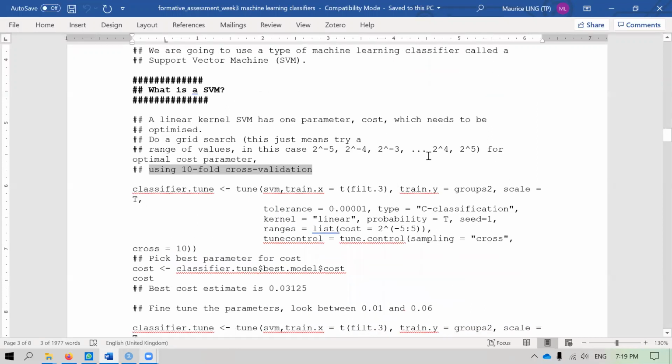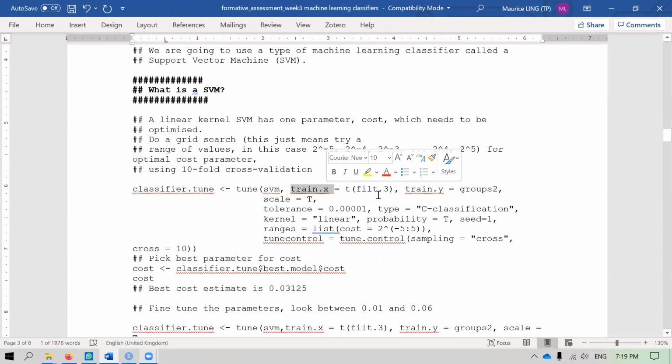Quite cool, right? So we can actually do that. And how do we do that? Let me just make it clearer. We use this function to train. The data is called train, and we use our filtered expression tree. We want to train based on the x value, and the data that we give it is the filtered expression tree. The answer is actually in our group 2. Remember, our group 2 gives us all the answers in the first place.